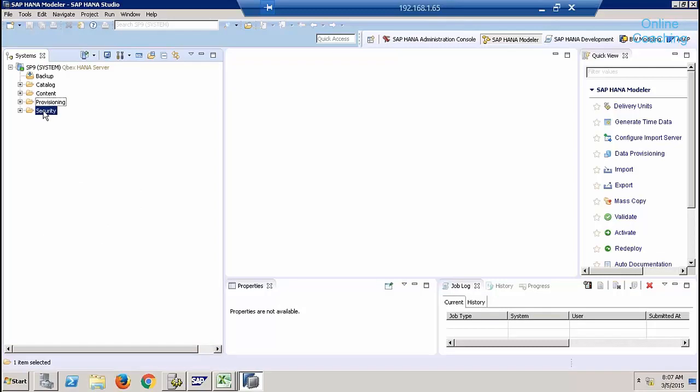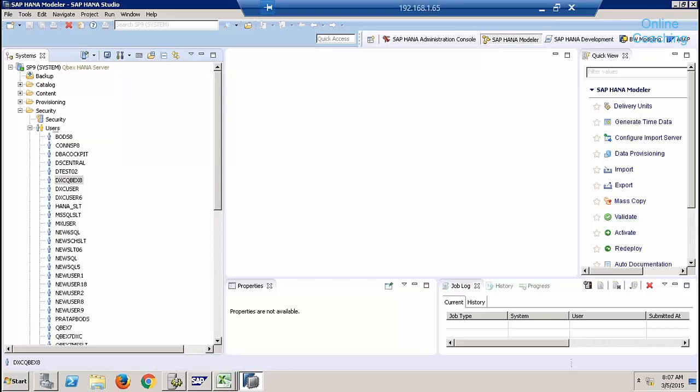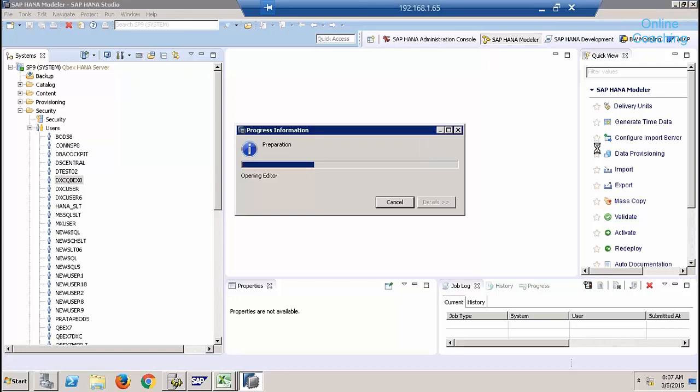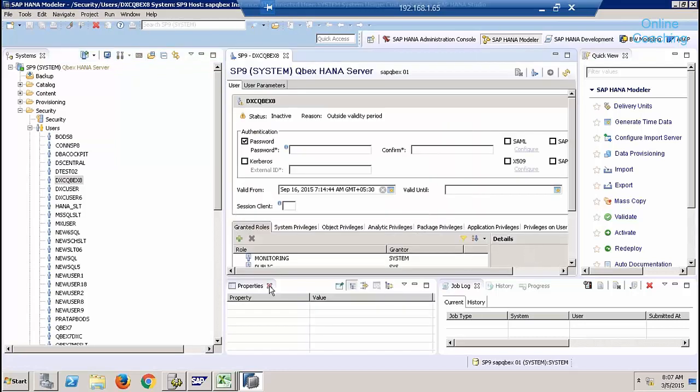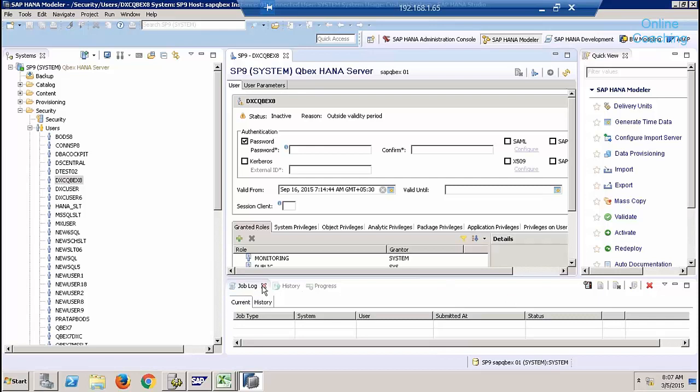So we're in the provisioning folder. Then you'll have a folder called security, which basically deals with users and roles. Under the security folder, you go about creating new users and granting them roles. And this is how it looks. You create some user, you grant him all the kinds of privileges.